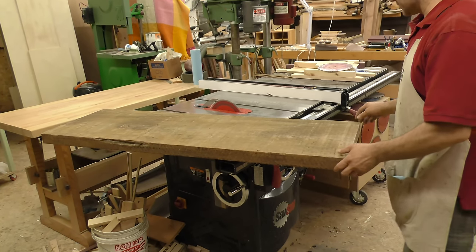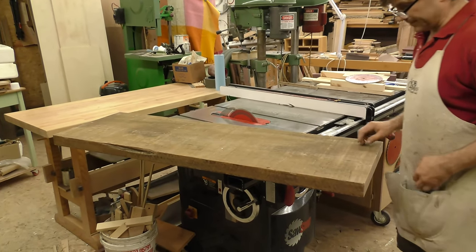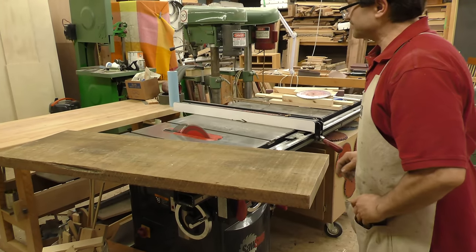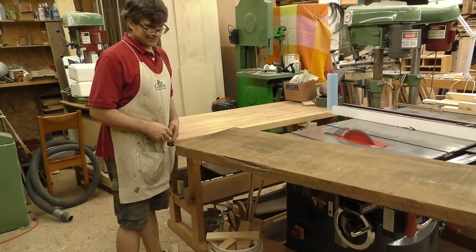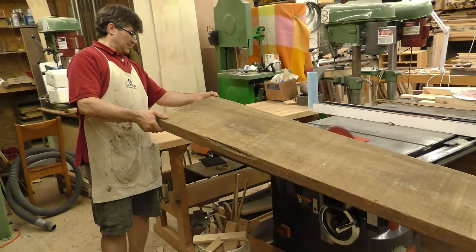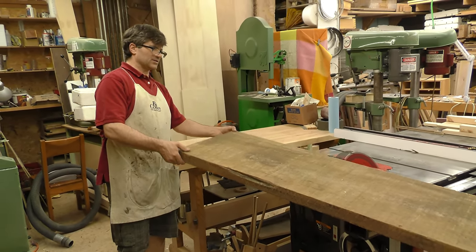Big crack right here as well. That crack runs all the way down. Well, that doesn't go, it only goes down about a quarter of an inch.